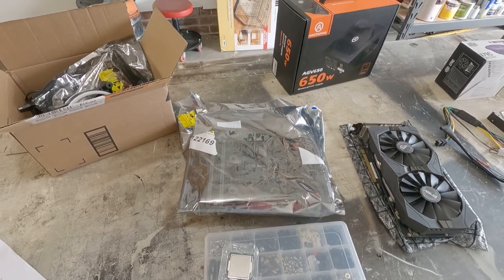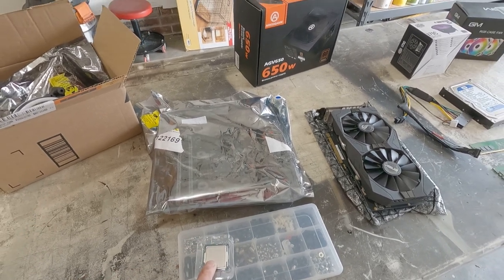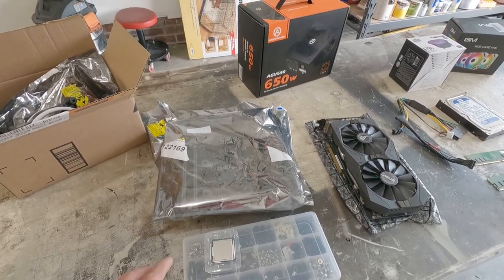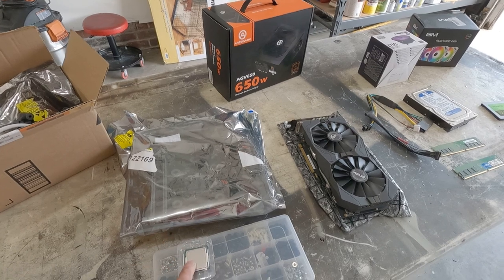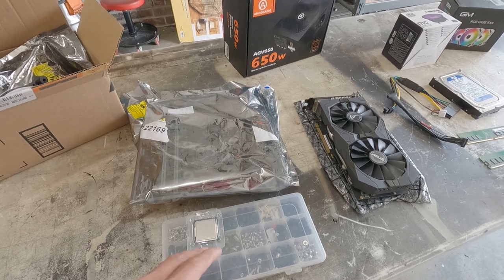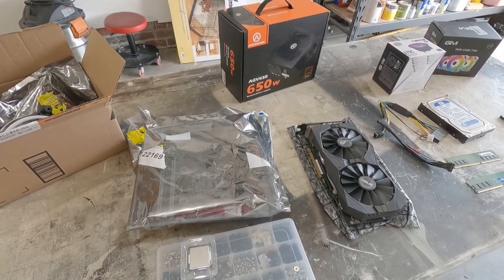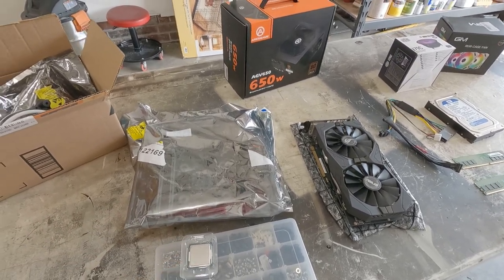Now, although it's $100, check this out. The i7-6700 runs at 3.4 gigahertz, boosting up to 4 gigahertz, which is a little faster, but the i7-6700 is going for about $200 on eBay. Guys, we're talking about a $100 difference, and that's the difference between a better video card, more memory, more storage, but the performance difference between this and the i7-6700, guys, is 3%. This is 3% slower at half the cost, which is negligible. You may be talking about a couple of frames per second, but for the price, this is definitely the way to go.